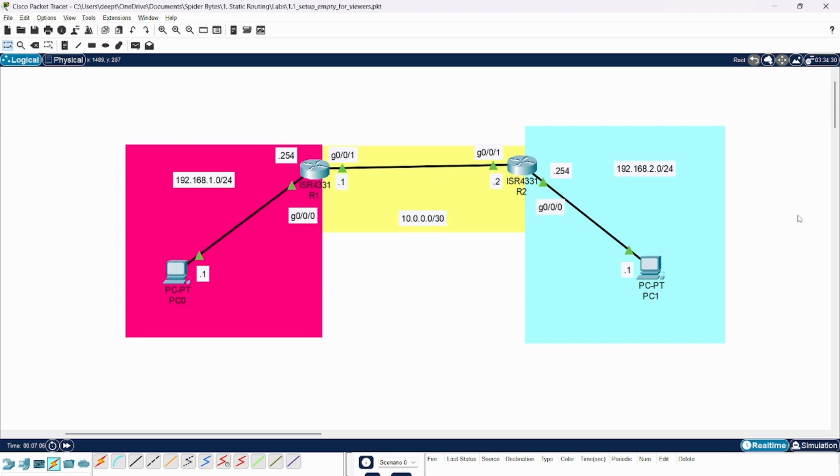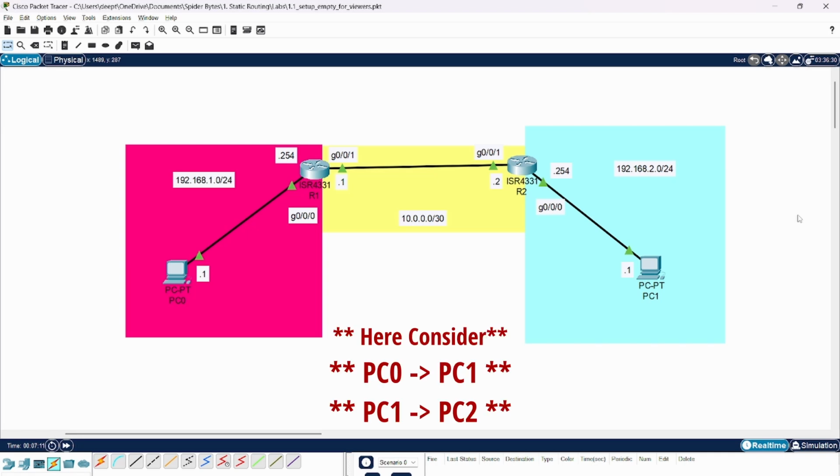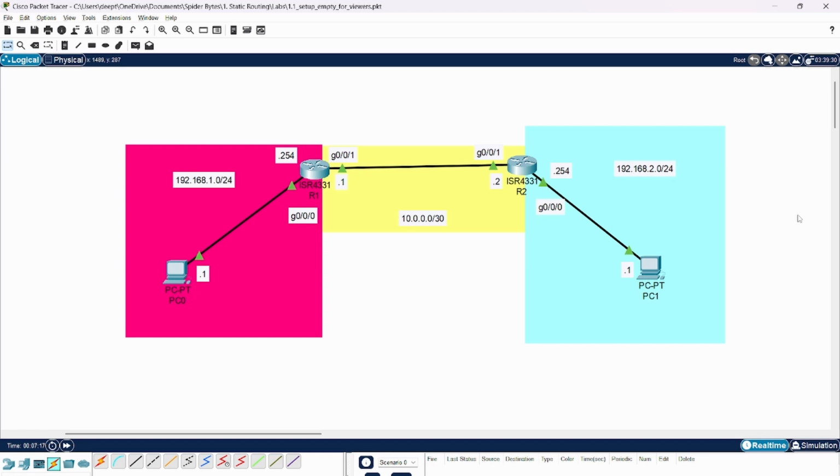Your task here is to configure the static routes on the routers so that PC1 and PC2 can successfully communicate with each other. You can download the lab file from the description and follow along with me step by step if you would like.